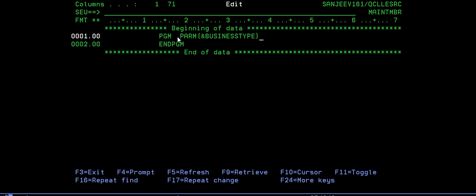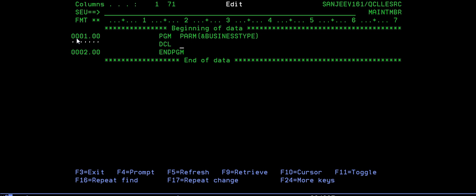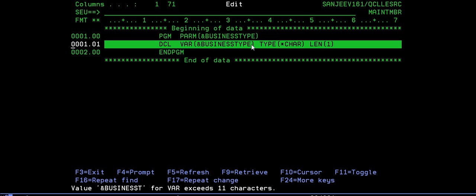From where is this application getting fetched? I'll say DCL variable. This long name is not acceptable; I think only 10 characters will be applicable, so I will reduce the name. Type will be *CHAR, length will be 1.